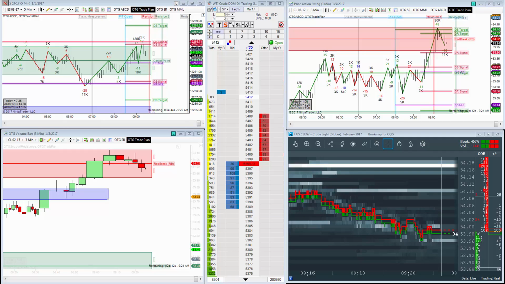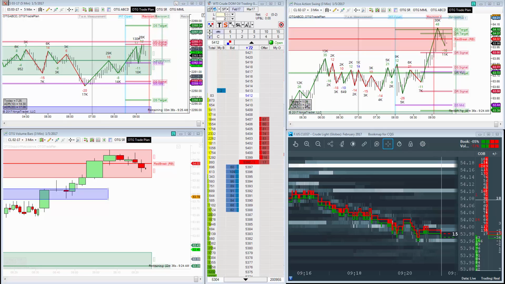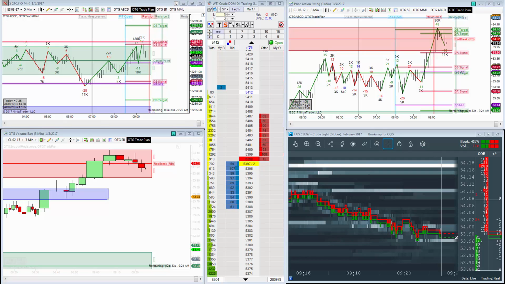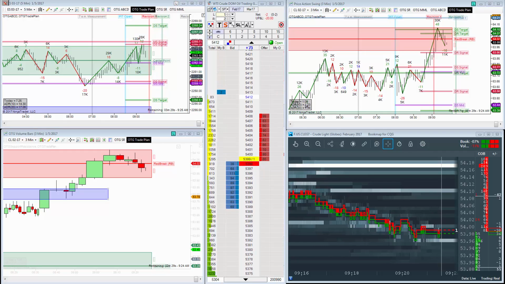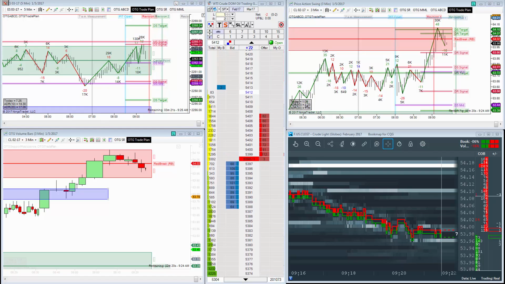So you're looking to target down around 60 underneath here if we can get some energy into it. You've got 40 minutes till the number. So I'm a little concerned that we're not going to have that kind of energy till we get to the number to drop that far. That's a little bit of a concern here. So I'm going to get pretty aggressive on the trail stop here.